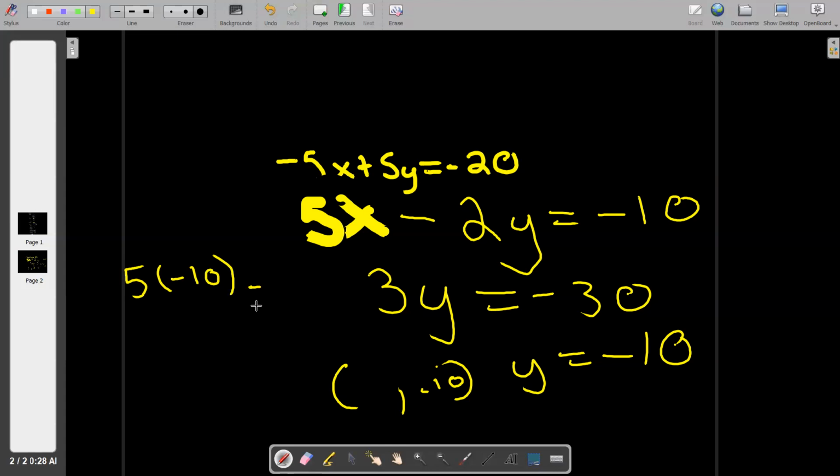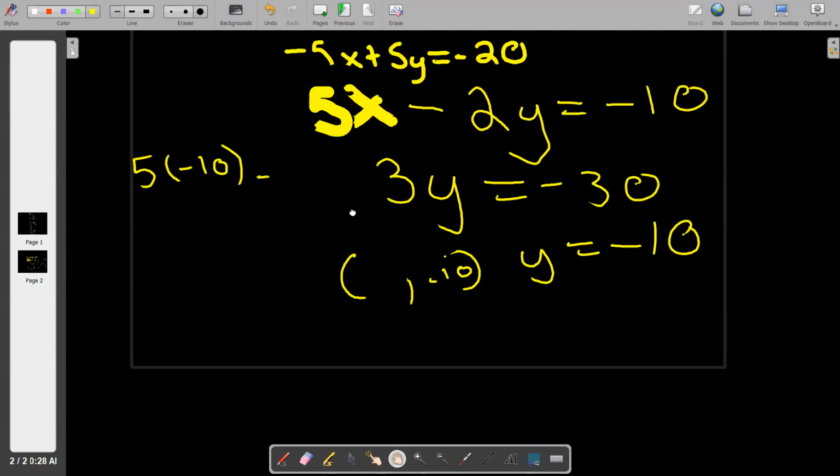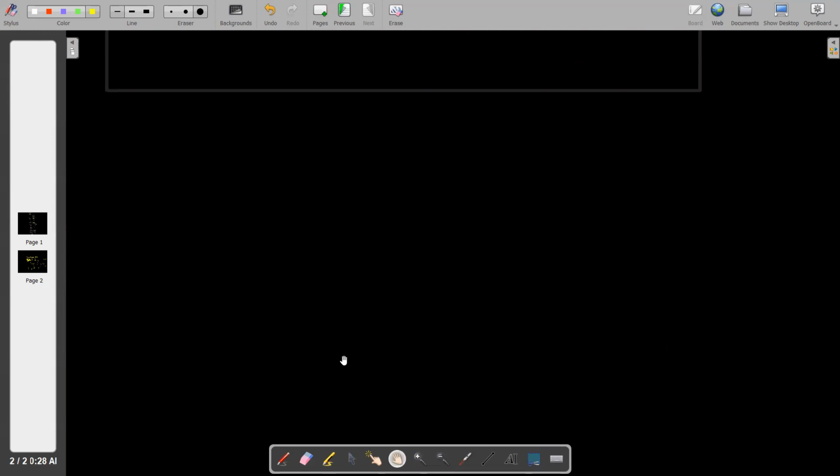All right, hey, pro tip, just real quick. Don't listen to anyone else. Just look at the bottom of the screen. Do you see that menu across the bottom? Do you see the little hand that looks like this? Yeah, click that one. Now go touch the screen and pull up. Nope, like that. There you go. See, you can make more room that way. You don't want to make a new page, maybe because you got all that other stuff you need to look at, like your equations and numbers.